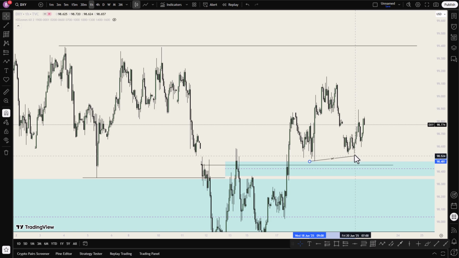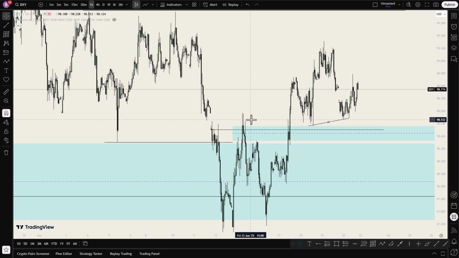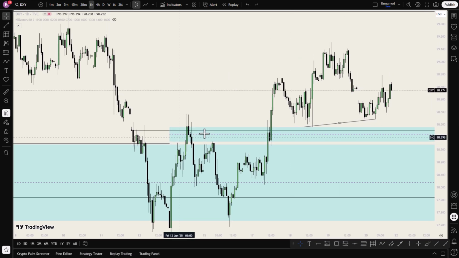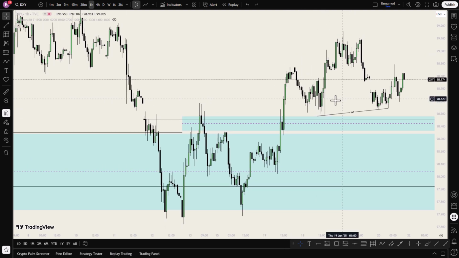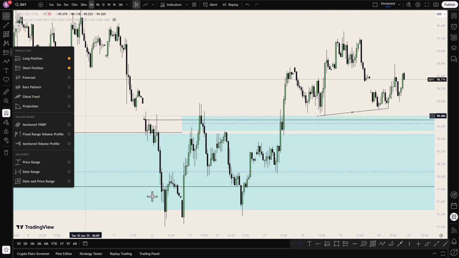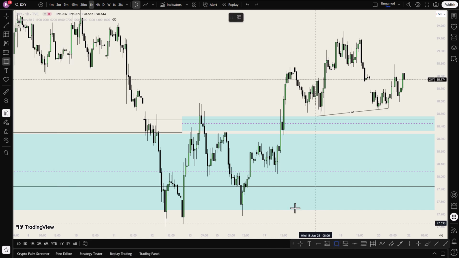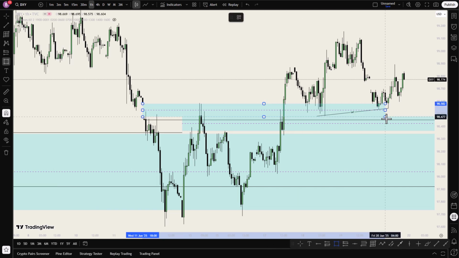So here, what do we see? Based on the 1 hour time frame, we see price is at this level, respecting this volume imbalance. We see price respecting the volume imbalance, but that is not enough for us to say that price is going to go bullish. We have to wait for Monday to see what will come out of Monday. So here we see price coming to this volume imbalance.